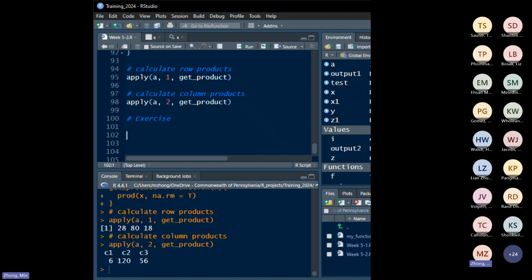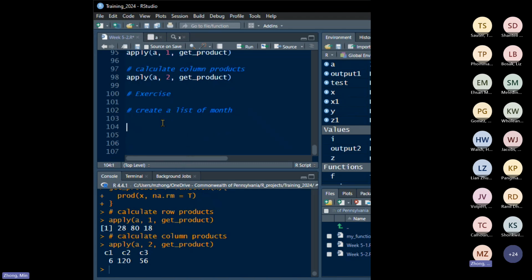So the first step we are going to do is to create a list of months.